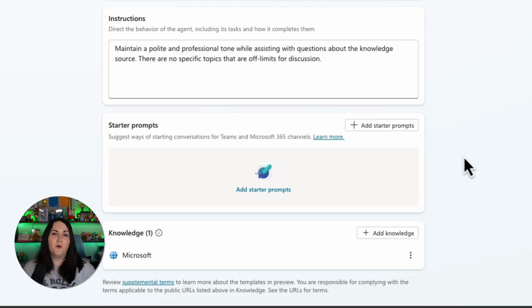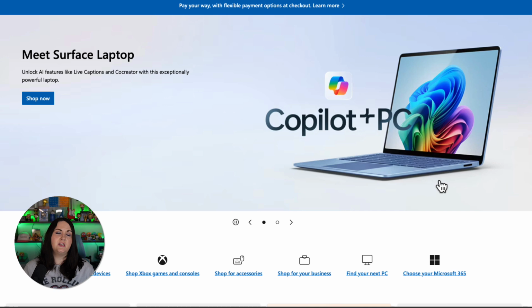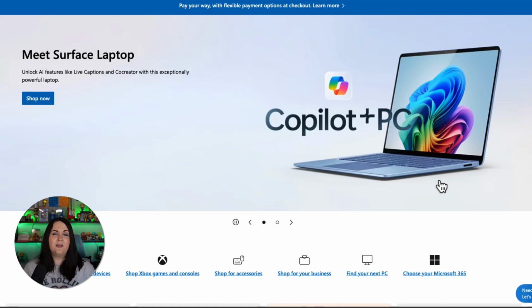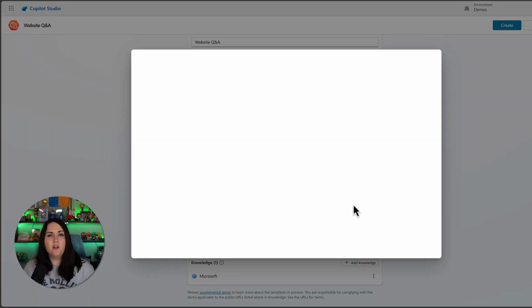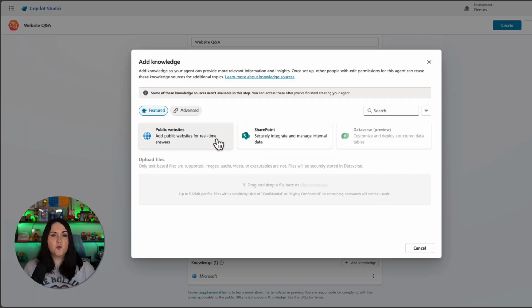And the next big important piece is at the very bottom, and that's your knowledge. This is where we equip our agent with where we want it to get its information from. So you'll see this template comes preloaded with the Microsoft website. I can click on these three dots and go to open and see where that's pointing to. So this will actually take this entire website and all of its subpages and be able to get information from that. And we can add as many knowledge sources as we'd like here. These knowledge sources can be public websites like that Microsoft website, but it can also be internal knowledge sources. We'll look at these other knowledge sources a little bit later on.